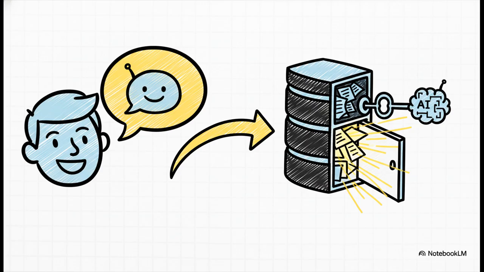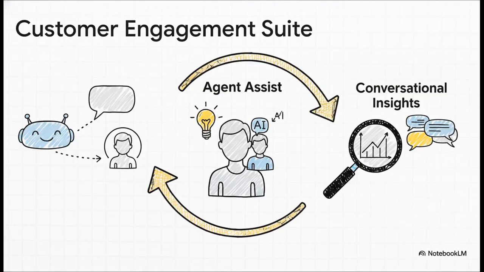They're totally revolutionizing how companies talk to their customers and how they unlock all the knowledge that's hidden away in their own internal data. I mean, just look at a modern customer engagement suite. It's a perfect example. You have a conversational agent that handles that first contact. If things get tricky, an agent assist copilot jumps in, feeding real-time info to the human agent. And then, a conversational insights agent analyzes all those calls to spot trends. It's a whole intelligent ecosystem.